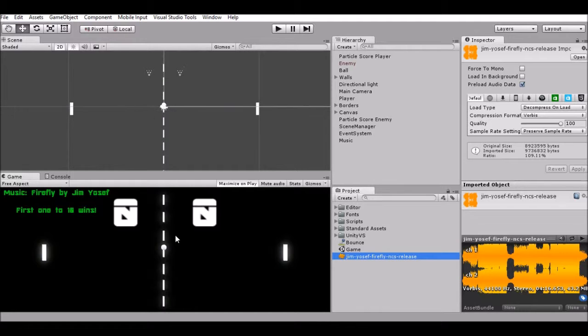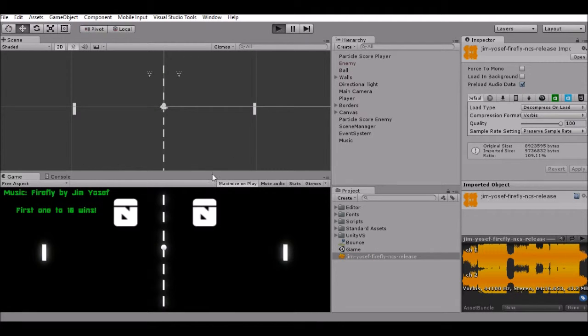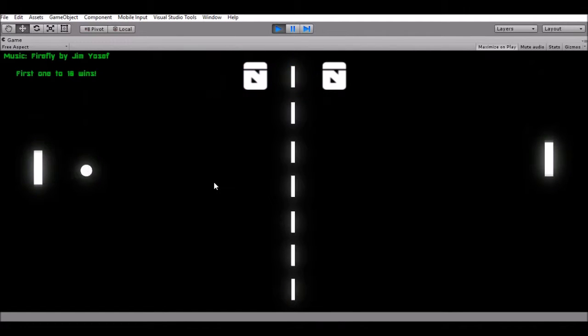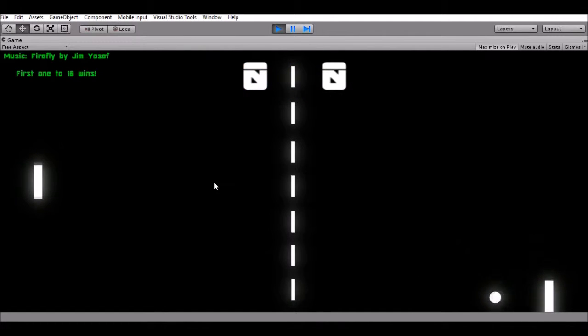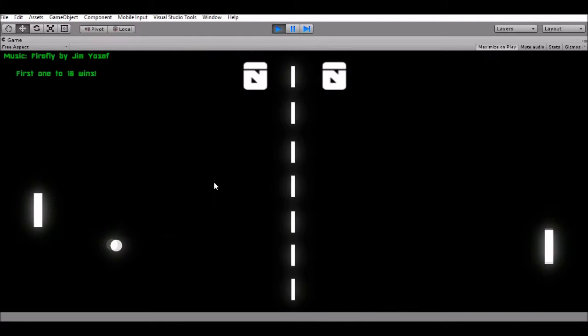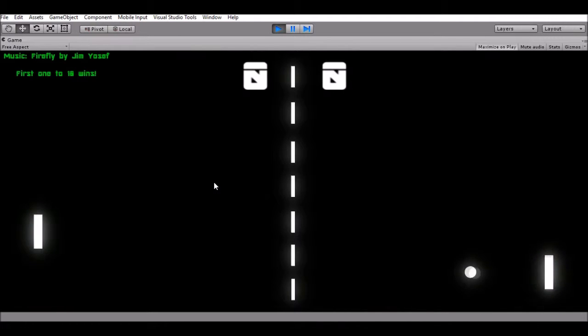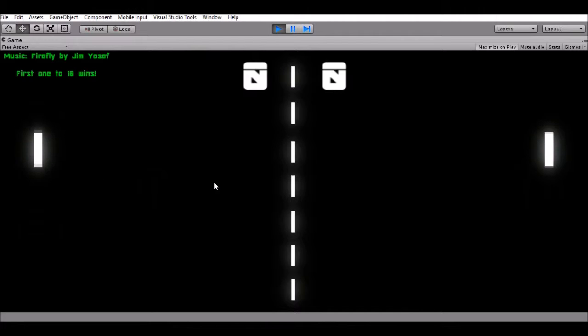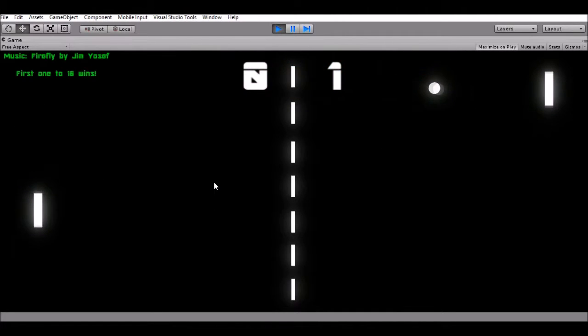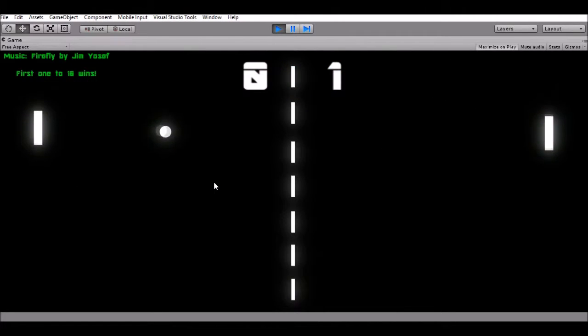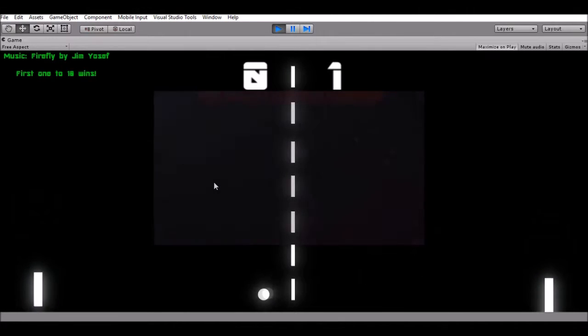So that's pretty much this in the state it is right now. That's pretty much all it took. And this is kind of like a prototype too, because I'm also going to be teaching you guys how to make Pong once we learn the basics of Unity in my Unity Basics series. So you guys are actually going to be making this game, so it's going to be pretty neat. It's a very simple game. It only takes like a couple days, and that's pretty much it. And this version of Pong has a lot more improvements and looks better, so you also get a plus for that.